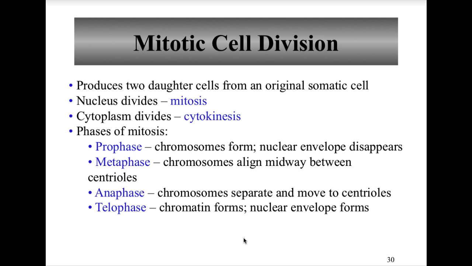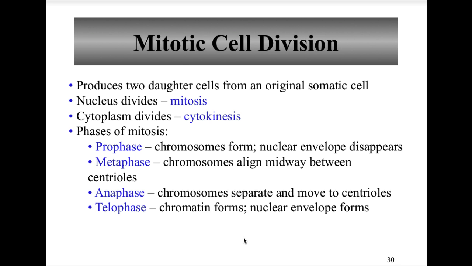In telophase, the chromosomes complete their migration toward the centrioles. The nuclear envelope develops around each set of chromosomes. The nucleoli develop and reappear. The spindle fibers now disintegrate, and cytokinesis is underway because you're going to have that cleavage furrow, which should be pretty much complete by this stage.